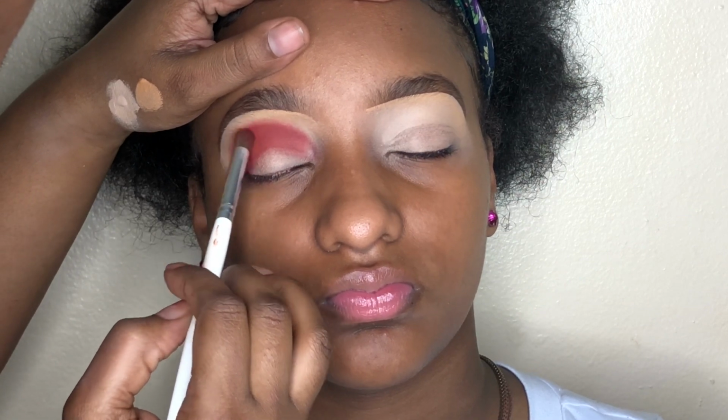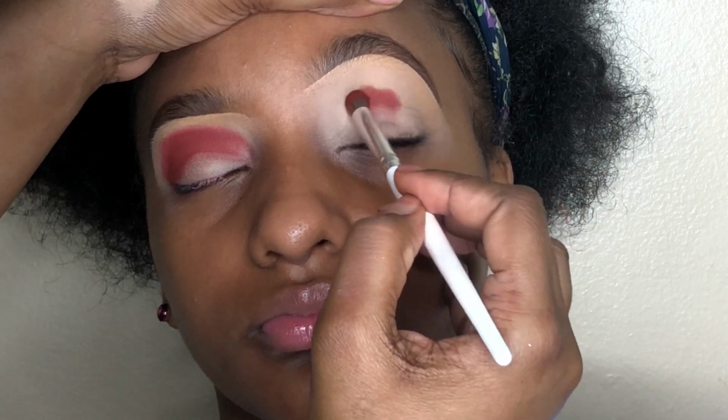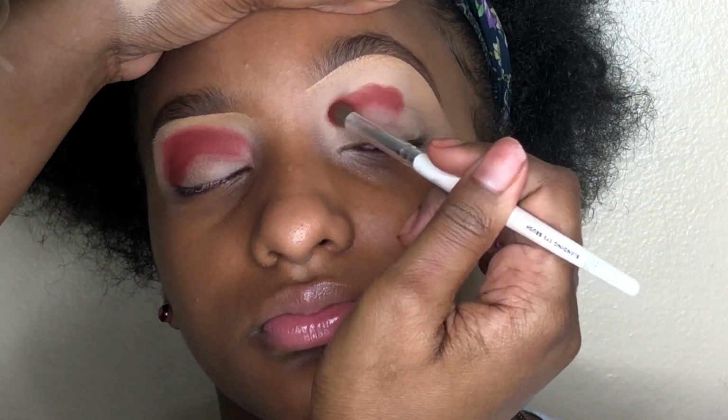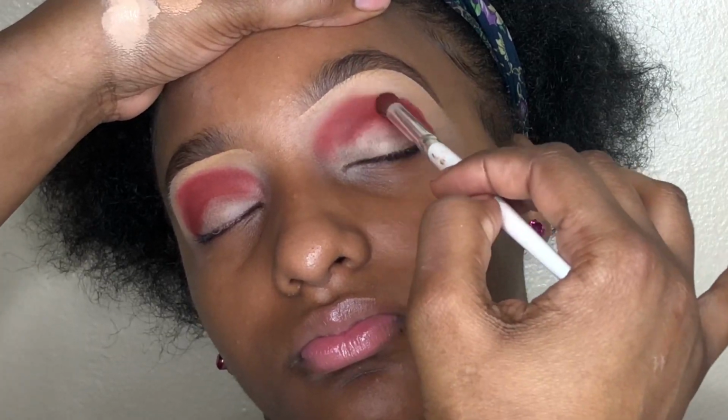And then I'm going to begin to really blend out those edges. So not blending them up, but blending them out so that it's not a harsh line. And once we add our other colors, they can blend out easier and you can really see the gradient effect that you're going for.